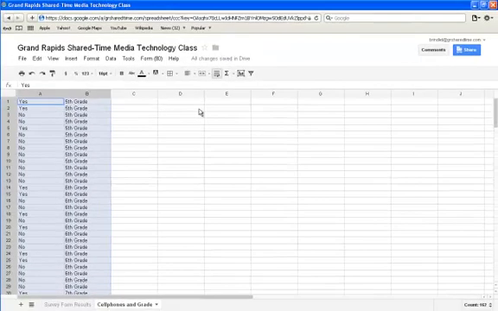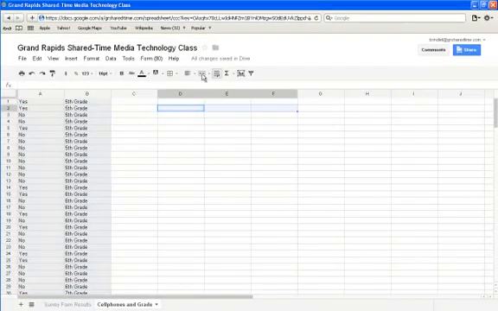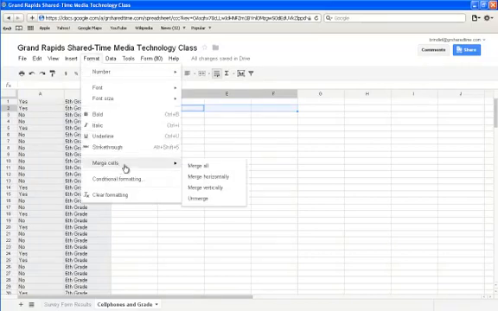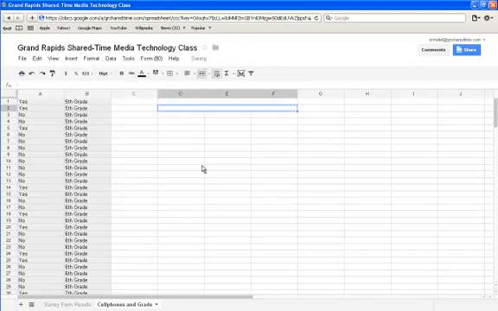I want to skip a column to give us some space to work. I'm going to be merging the three column cells above, and I'm going to be putting a title in each one of these.